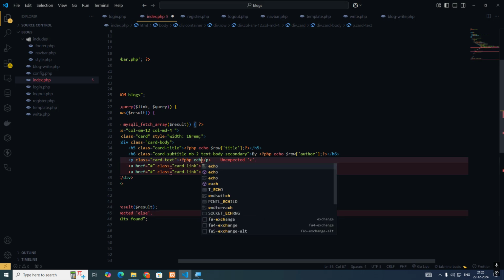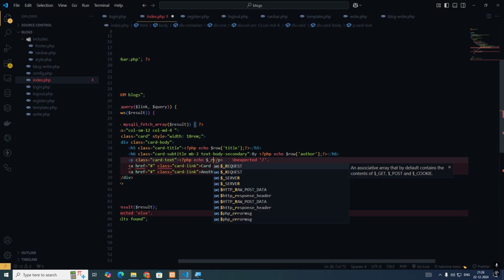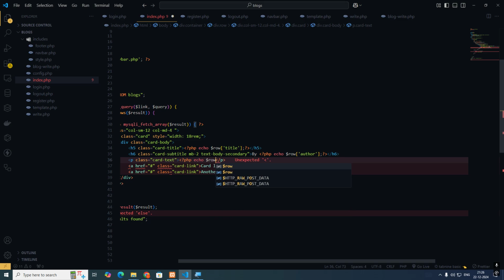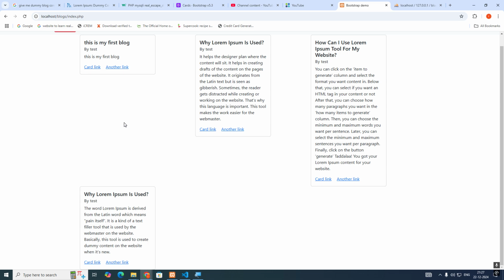Again, as usual, PHP echo $row, it's not dollar underscore, followed by quotation, and we'll write content since it's the table name here. Okay, let's visit. Right now you can see every content is in one block or another.